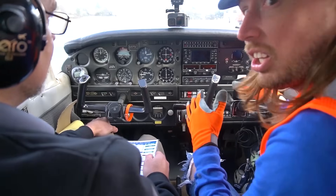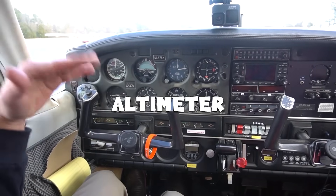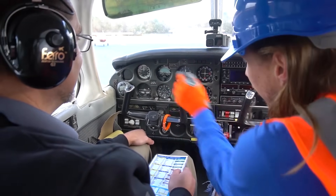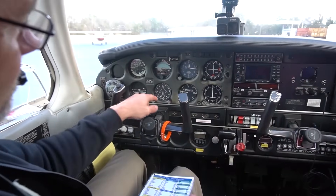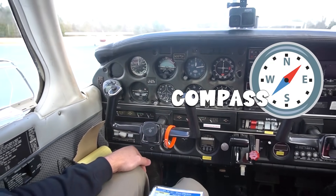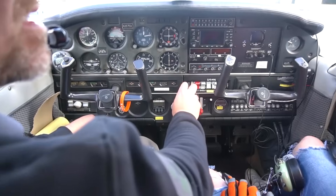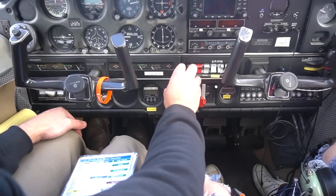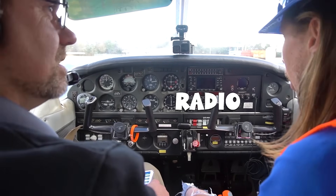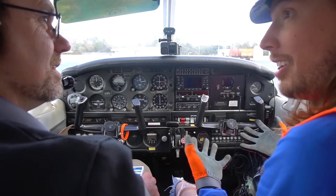We've got all these cool little gauges and a lot of stuff in here. What's that right there? This is the altimeter — it tells you how far up in the sky you are. So we're going to go up like 5,000 feet, right? That's right! And that's got a little cool plane on it — what does that do? That's a compass and it shows you what direction you're flying: north, south, east, and west. What about these levers? This is your gas — in the car you push it with your foot, in the airplane you push it with your hand. And of course we've got the radio, and we have to radio out and let people know we're coming in the air.